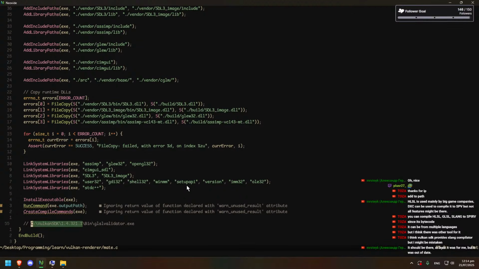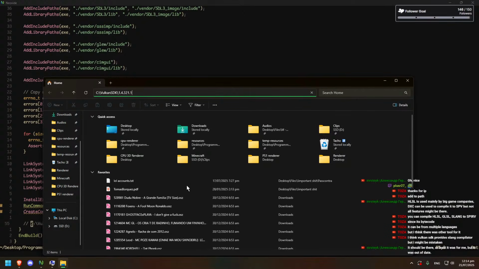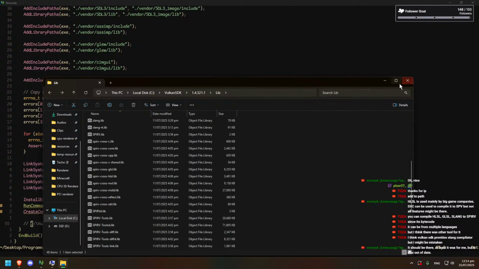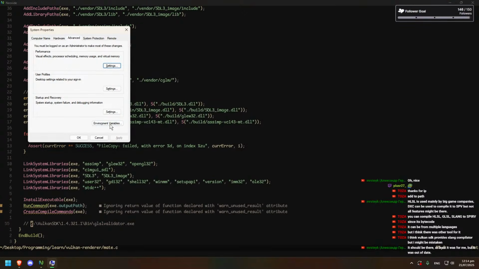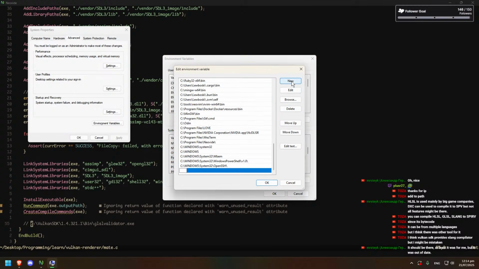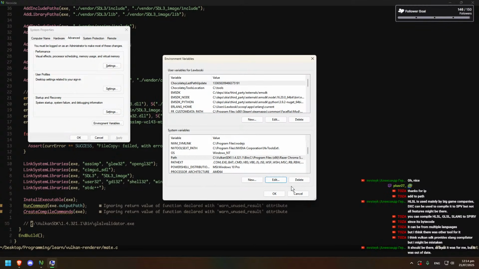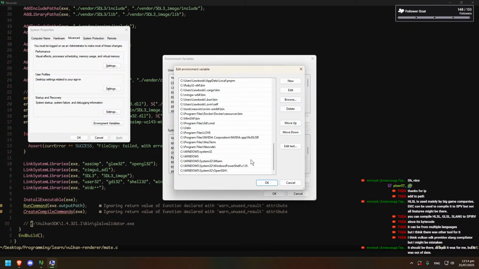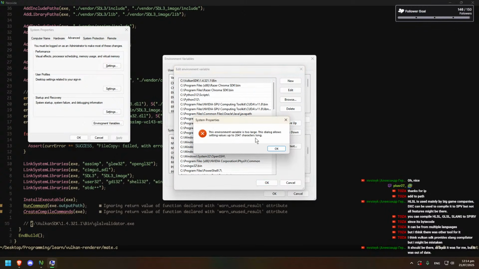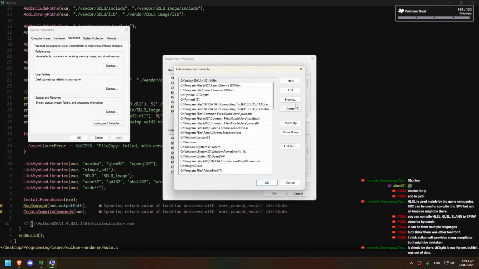My hands are so cold. Lib. Why is there CMake here? Don't give me CMake. It's gonna give that error again. Did it work? What the fuck?